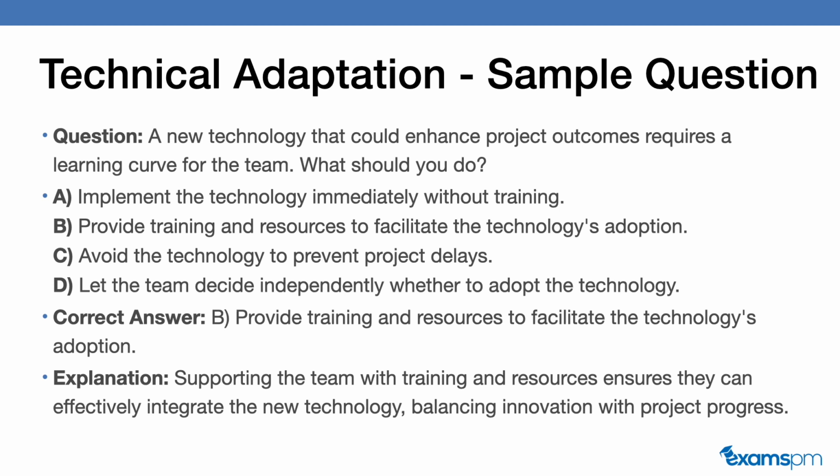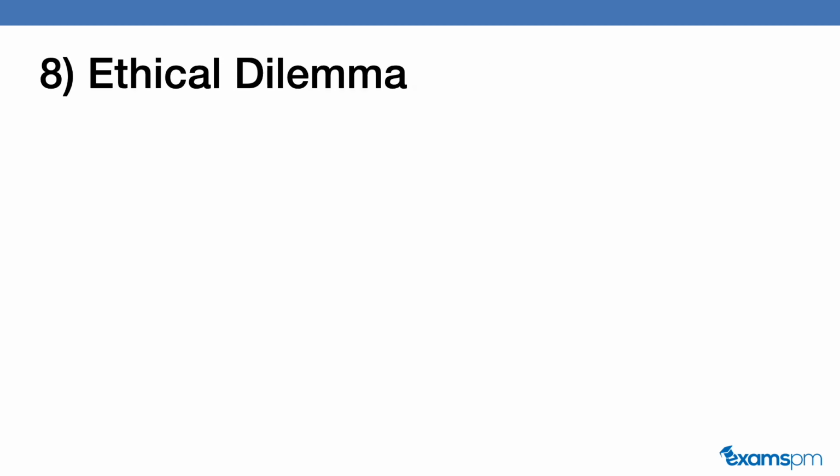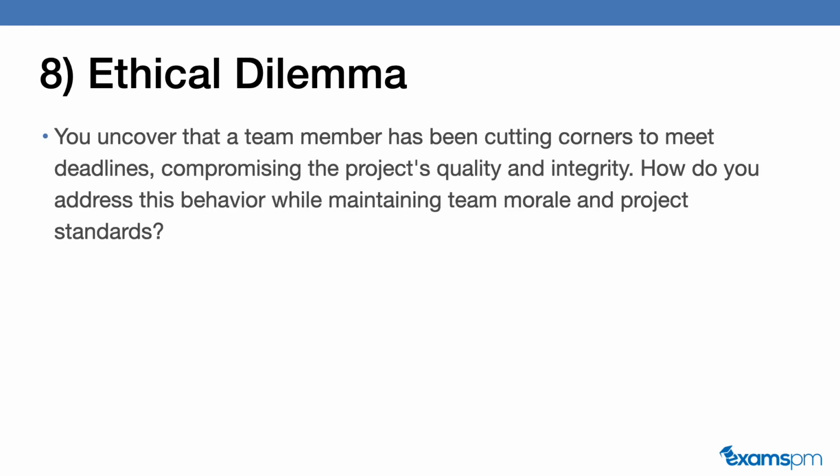All right, now let's go on to the last type of situational question that you may encounter on your PMP exam, and this is around ethics. You may have questions around ethical dilemmas. For example, maybe you caught a team member stealing from your project, or there is another country that your project is operating in and the government officials are asking for bribes, or maybe you encounter team members who have been cutting corners and compromising the project's quality. If you find any of these immoral team behavior, what do you do as the project manager?